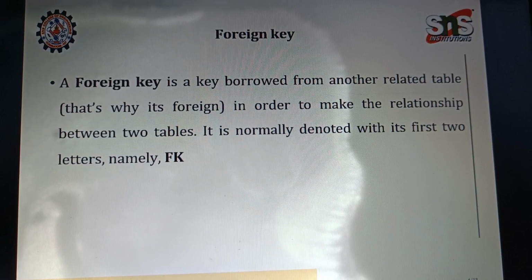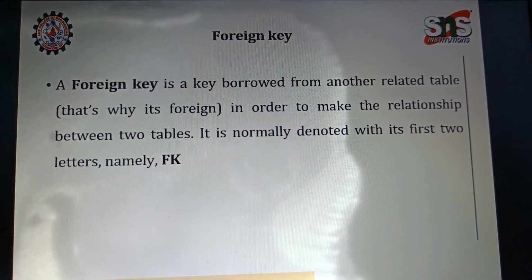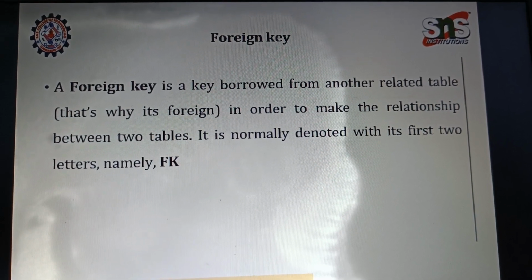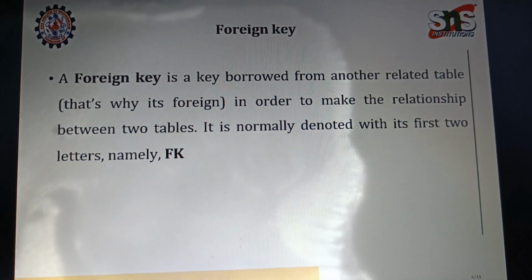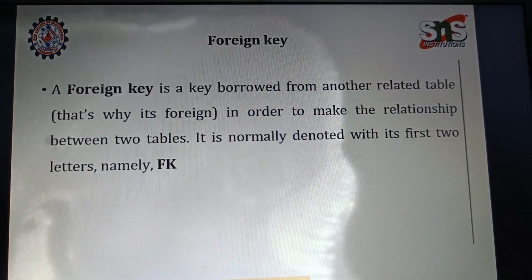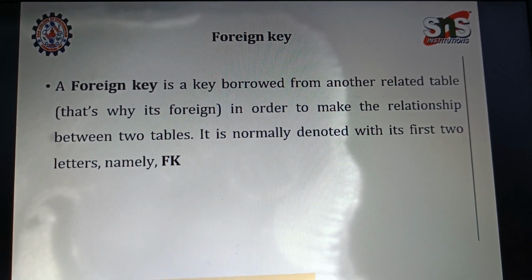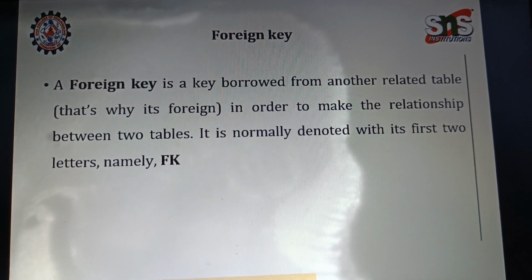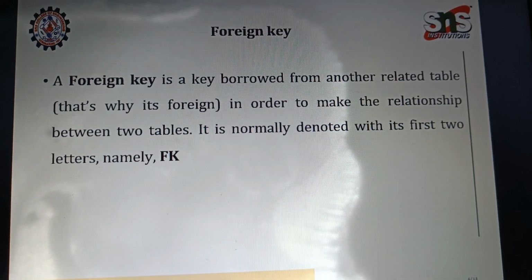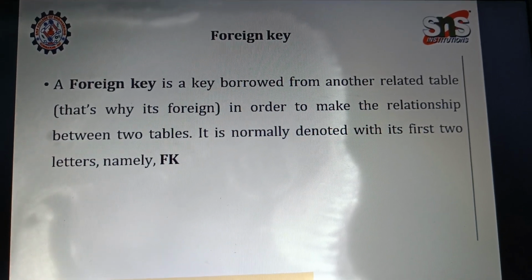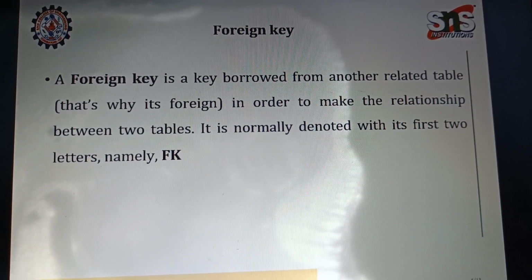A foreign key is a key borrowed from another table. That is, the key which is the primary key in one table is not the primary key in another table. For example, a student table will have student ID, student name, student phone number, student email ID and the course ID. Here the student ID is the primary key, but the course ID is a candidate key. Whereas in the course table there will be a course ID and the corresponding course name.